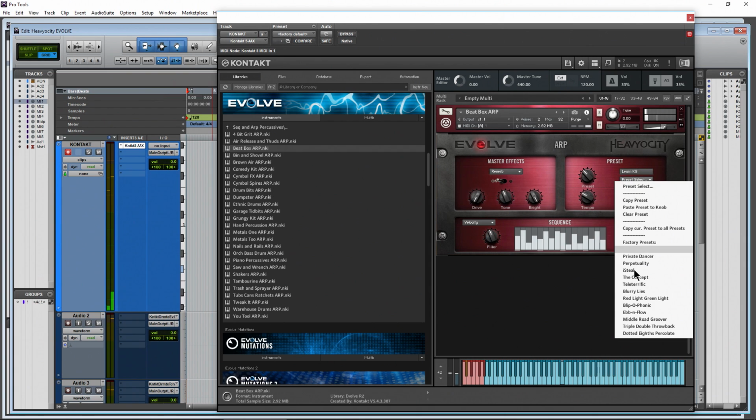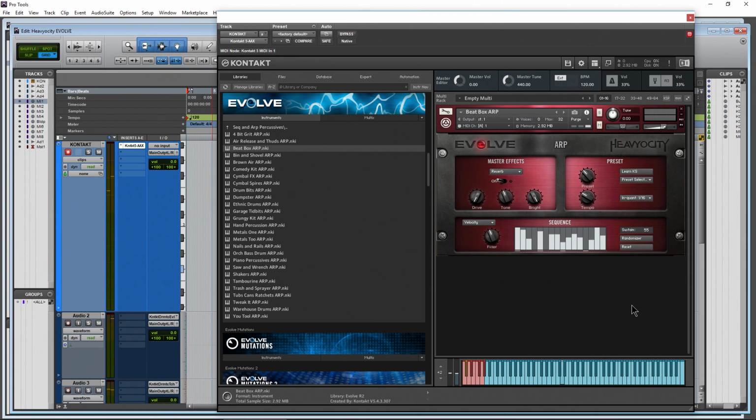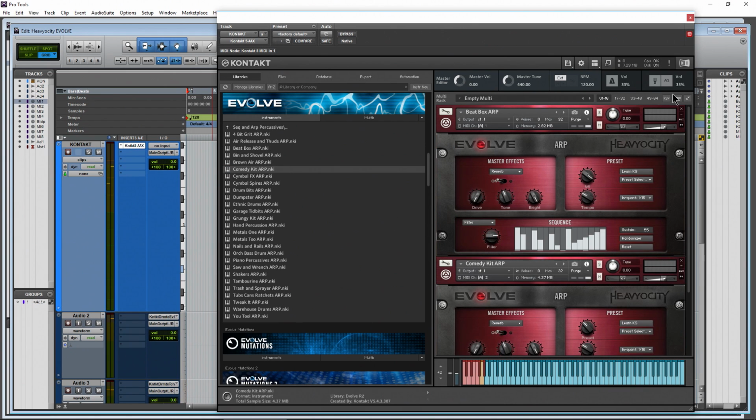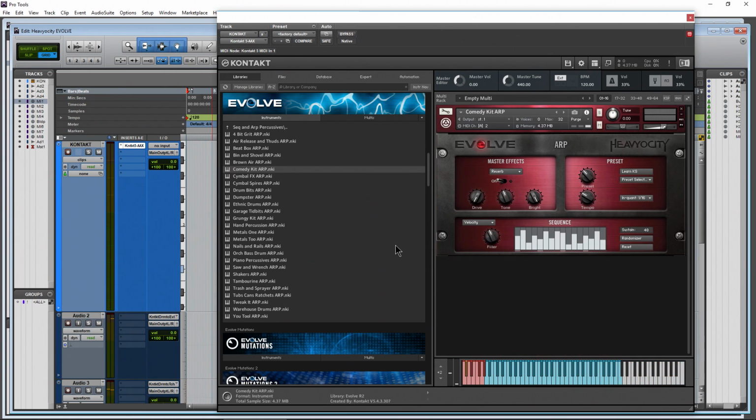Don't forget our sequencer there. Different patterns. Right. So let me get rid of this one. And switch this.